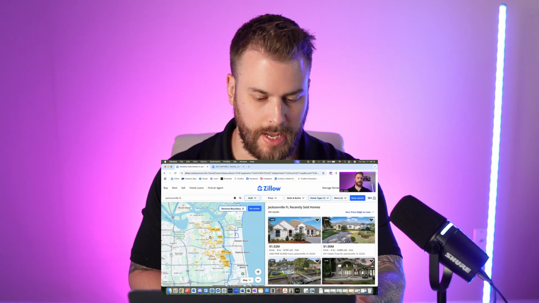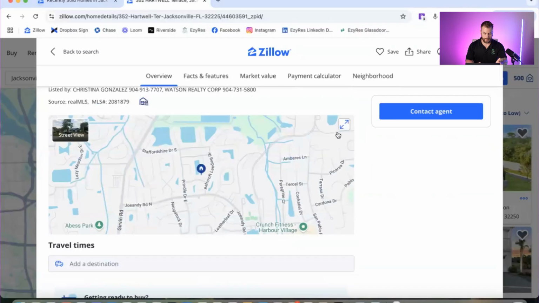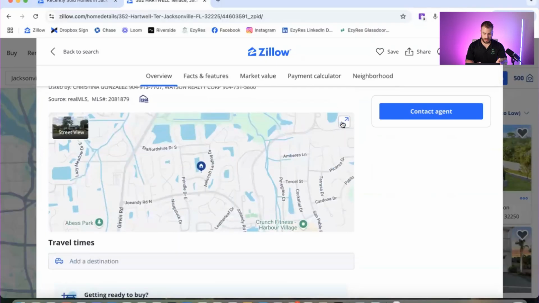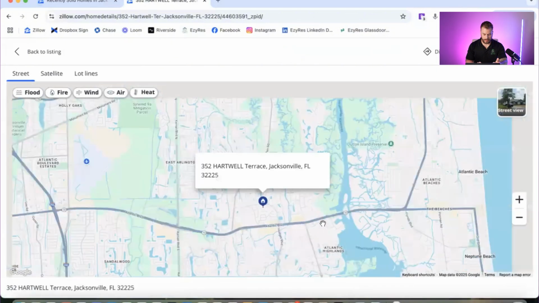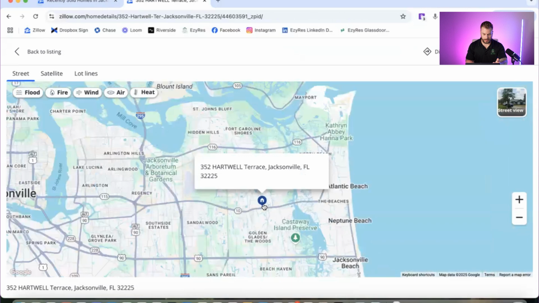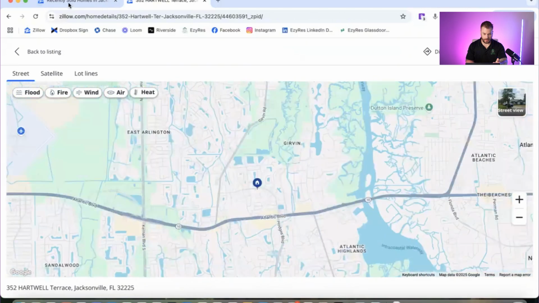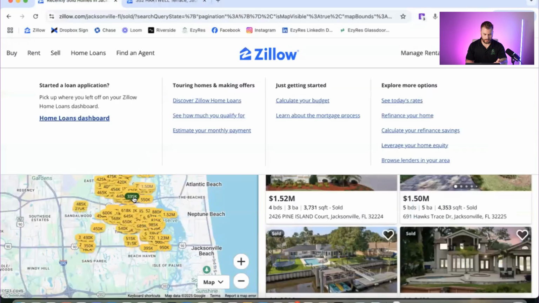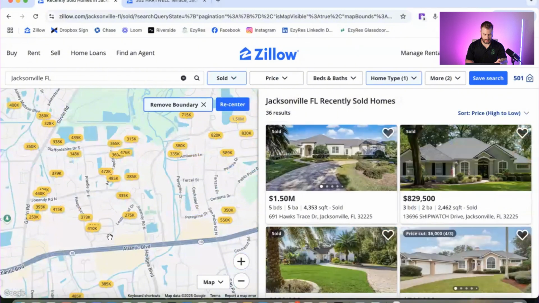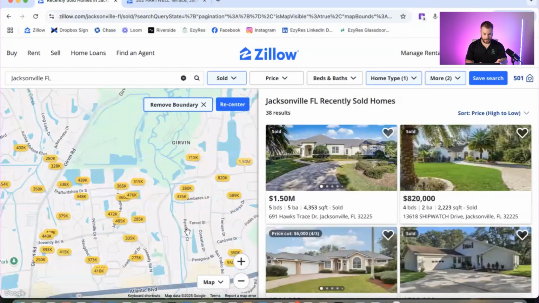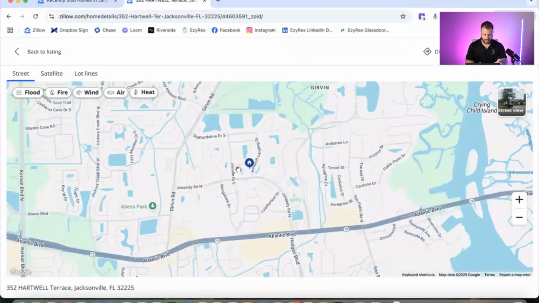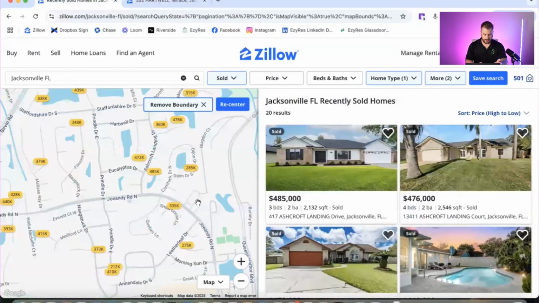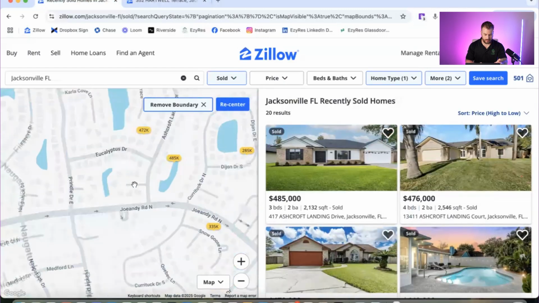All right, so next, you're like, where exactly am I? The way I do it is I just look at the map on here. Again, another reason why I keep this open. So I'll open up the map and I'll just see, if I zoom out, where am I on the map? I'm right by where it says Gervin, and then I'm right by the highway over here. So let me go look for Gervin. There's Gervin. And then here's the highway over here, Atlantic. So now I know I'm right around here. So if I zoom in a little bit more, I'm right around this bend. There's Ashcroft, right? So here's the bend, here's Ashcroft. Let me zoom in a little bit.